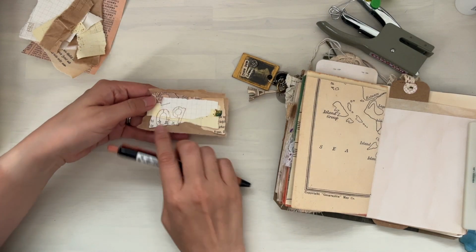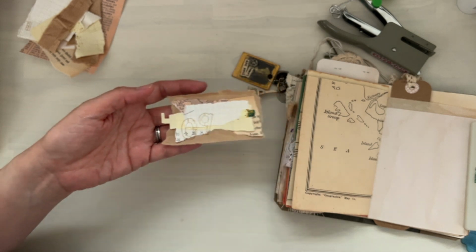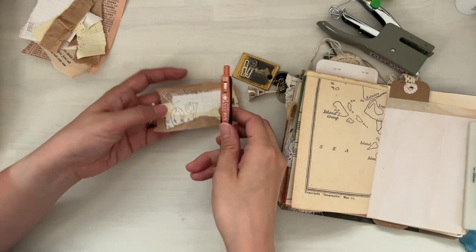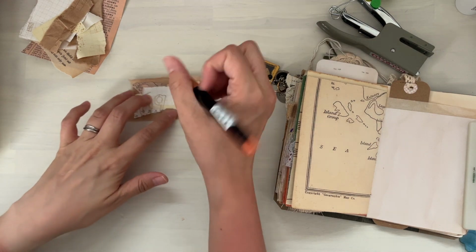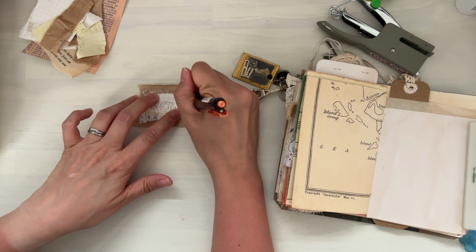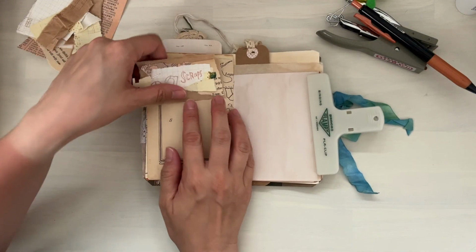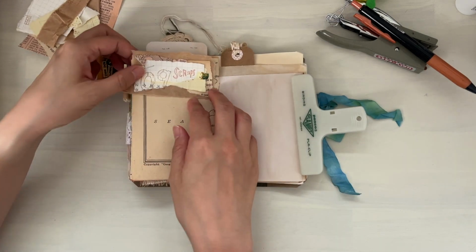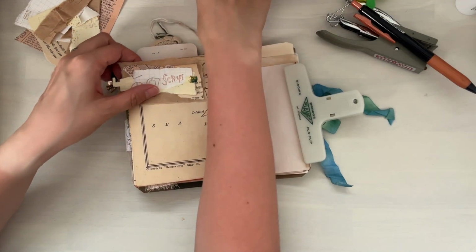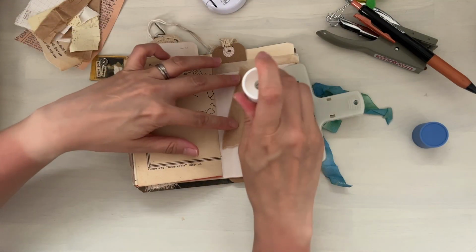So I've stamped out day number 9 here, and I'm going to write just in some simple pen the prompt for the day, which is scraps. And I'll share with you how I end up journaling about this prompt. So I'm going to stick this down on this page here.